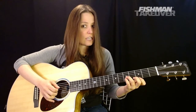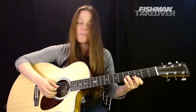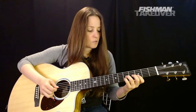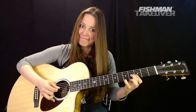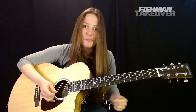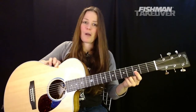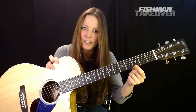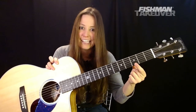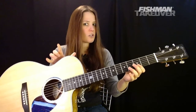Now to that new C chord. See how the droning D string is still there, picking pattern exactly the same. And guess what? We do the same thing as we just did, just a whole step back. So let me show you what I mean. First finger, go ahead and put that across the E string, third fret, B string, third fret. Those of you keeping track of what notes we are playing, G, third fret, E string, and D, third fret, B string. It's always good to know where your notes are, folks.